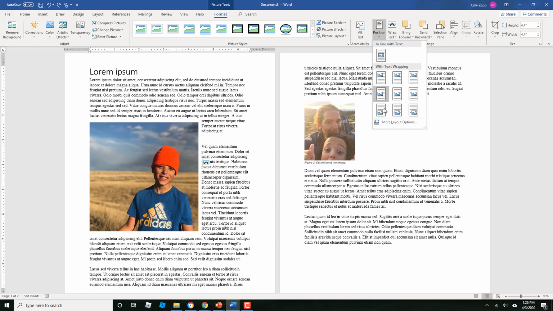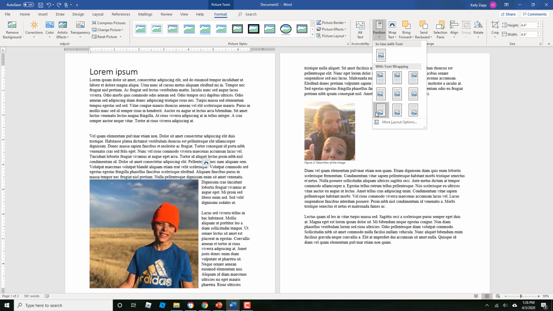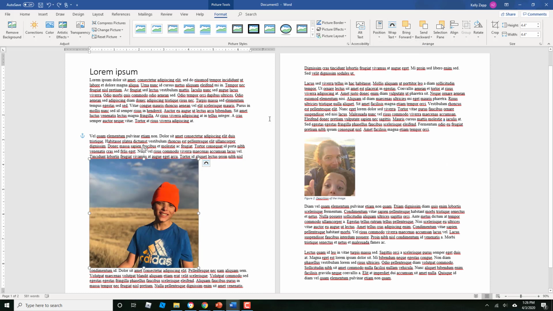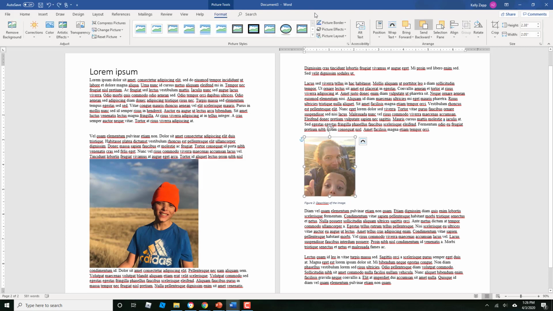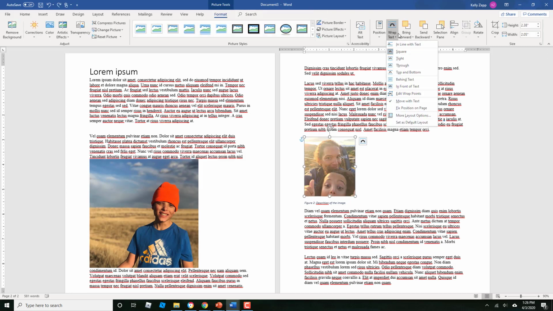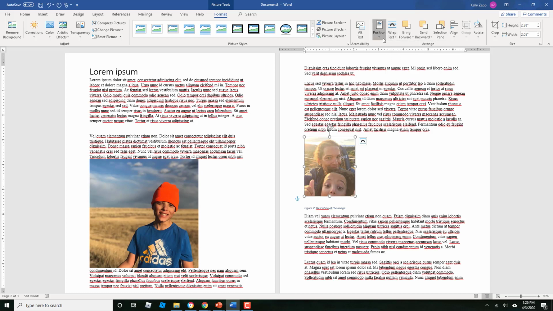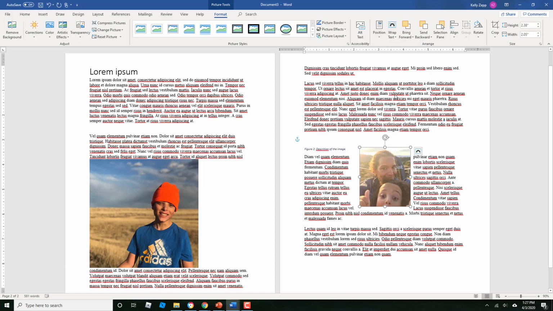So same thing, this image is stuck, and if I want to move it, I want to make sure that I have this format tab. If I am out of the picture, you'll see I have no format tab, so double click on the picture, go to wrap text, and I think I'll do top and bottom, and I will move it to the center. So anyway, once I've done that, I'll go back in and add my caption. So right click on the image, go to insert caption, and follow that procedure.